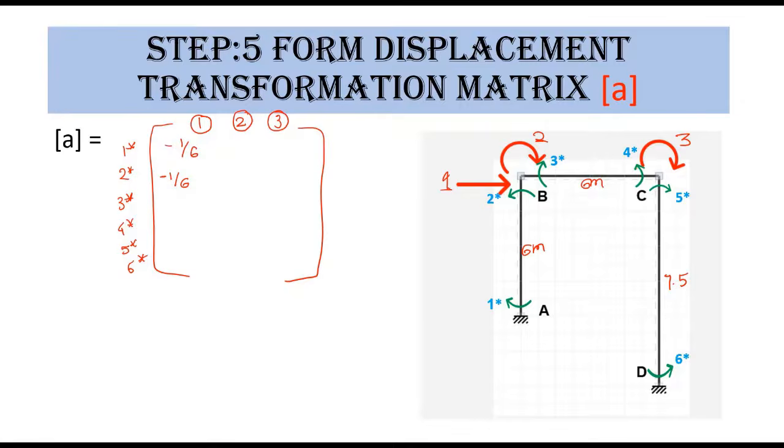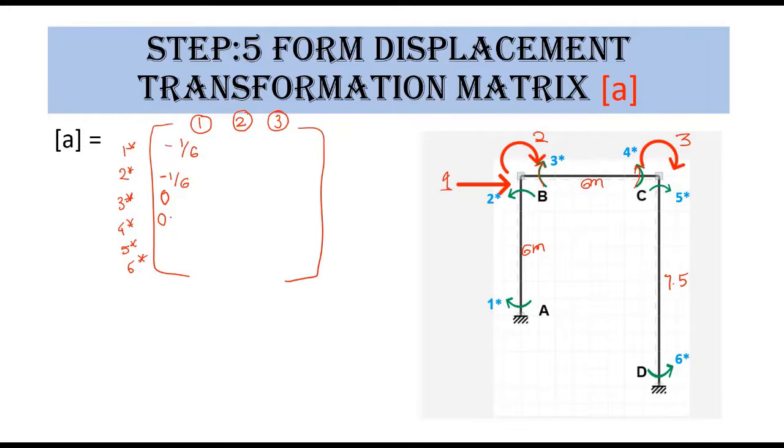And for 3 star and 4 star, since the unit displacement is occurring in this direction, this unit displacement will give only an axial deformation, but in the case of the matrix method we are neglecting the axial deformation, we are not considering the axial deformation. So the internal member deformation occurring in 3 star and 4 star are taken as 0. So there won't be any member deformation due to the first system coordinate.